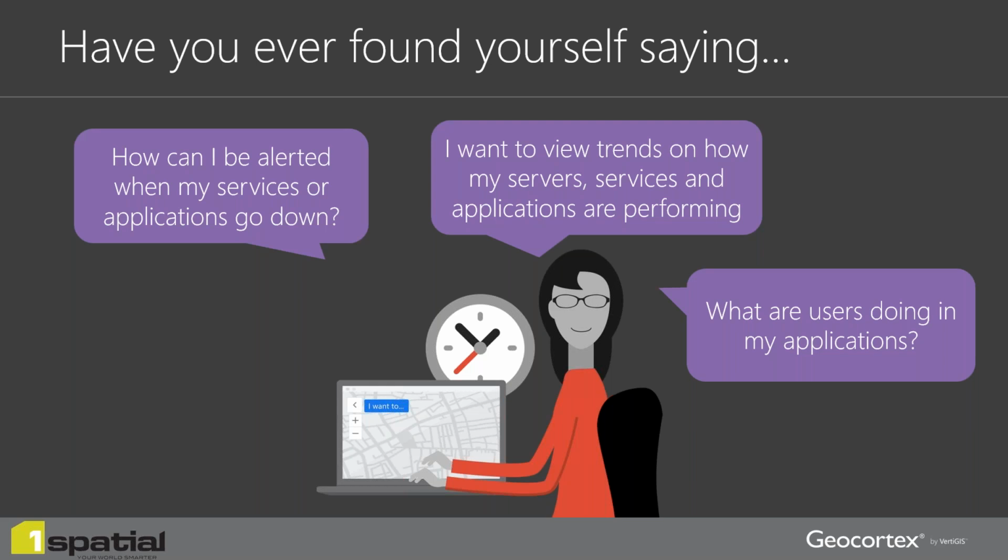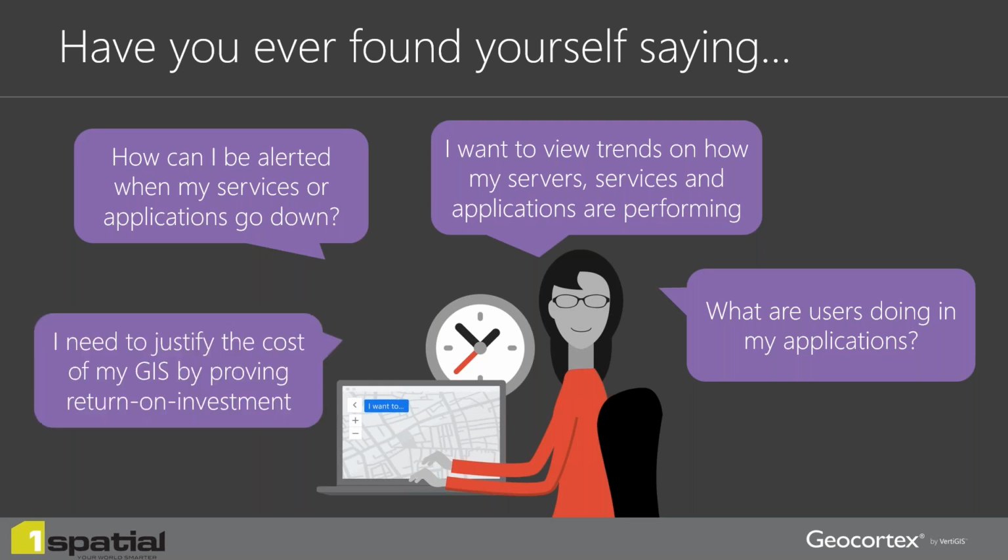You also might want to view trends on how your servers, services, and applications are performing. Are there any particular layers in your map services that are slow? Are your applications giving long response times? Is there any time of day that your services are particularly slow? All this kind of information can be gathered from analytics. Taking all those points into account, you can then create applications which are more focused and performing to the best they possibly can to help you justify your return on investment.